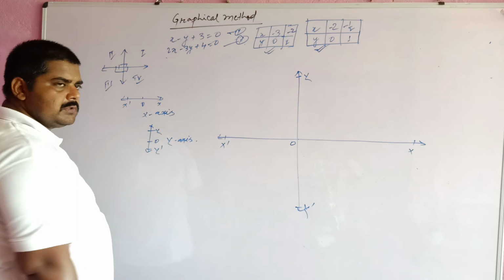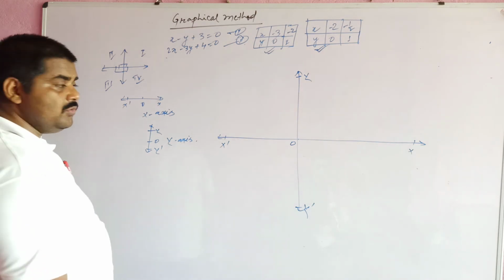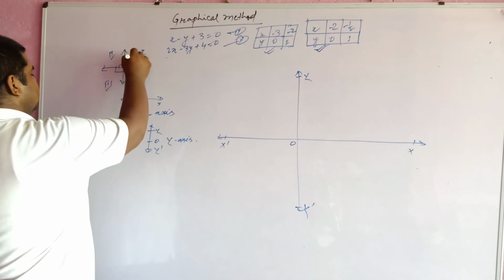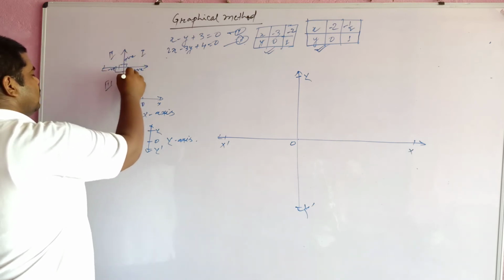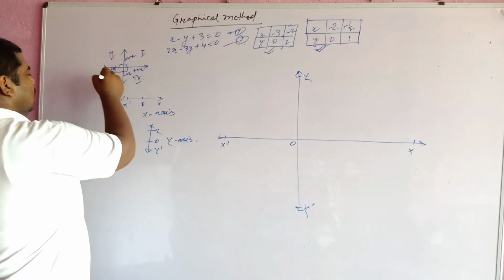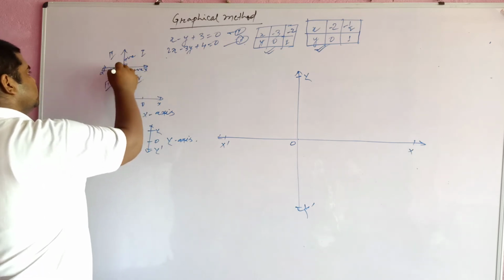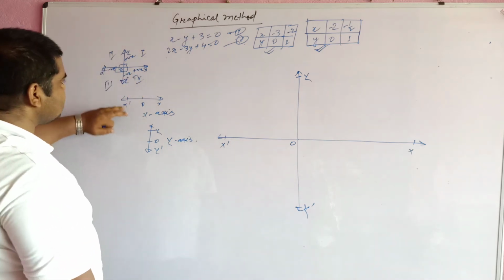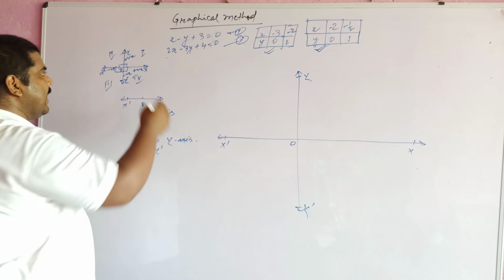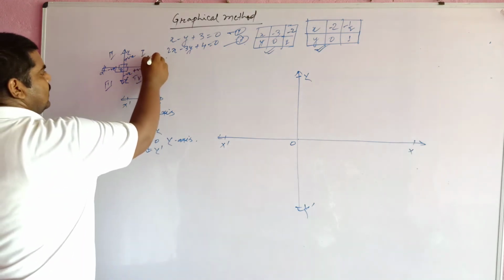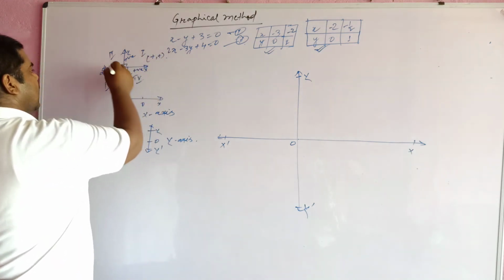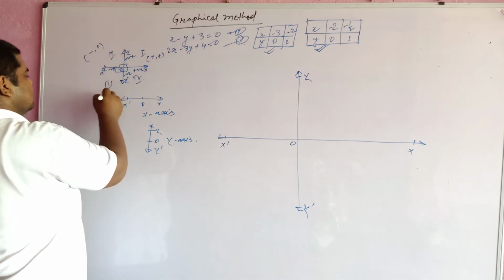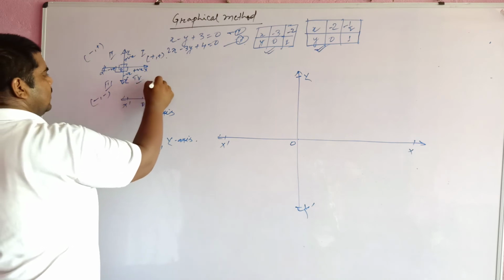this one is the fourth quadrant. And regarding sign, you know very well that this is positive, positive, negative, and this one is negative. And you can just see what the sign of the first quadrant is. You have already learned in the previous standard also, plus plus. And what is the sign of the second? Minus plus. And in the third, minus minus. And the fourth one is plus minus.